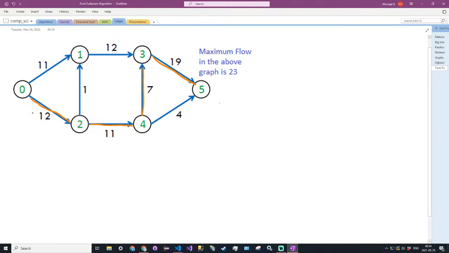So we would do 6 out of 12 here, 6 out of 11 here, 6 out of 7 from 4 to 3, and then 6 out of 19 from 3 to 5. And I'm just using the 6, the slash will denote the present amount of flow slash maximum flow.